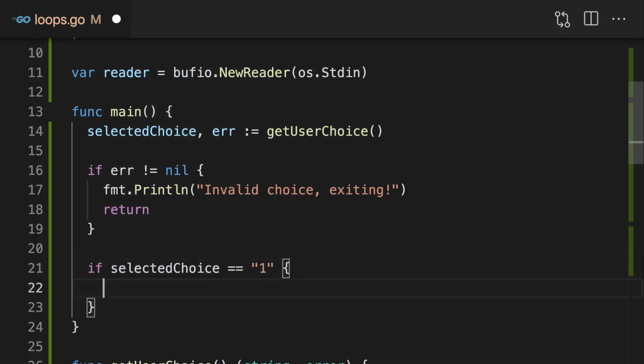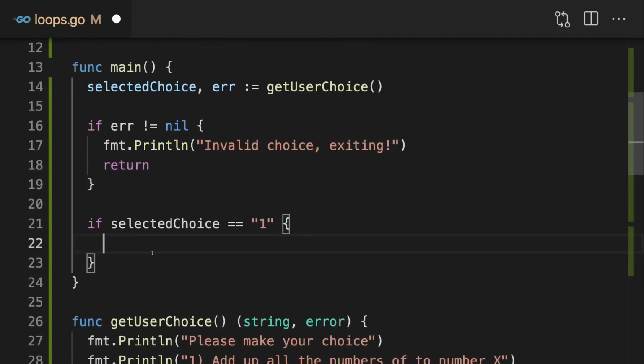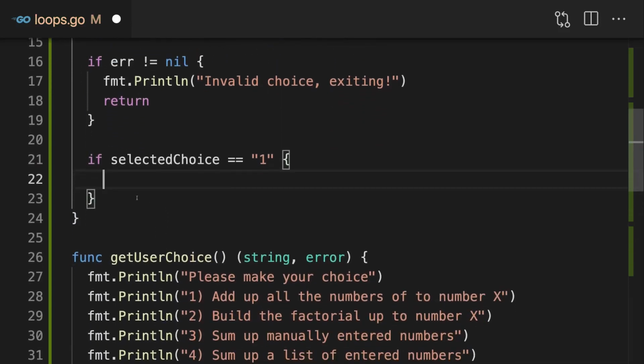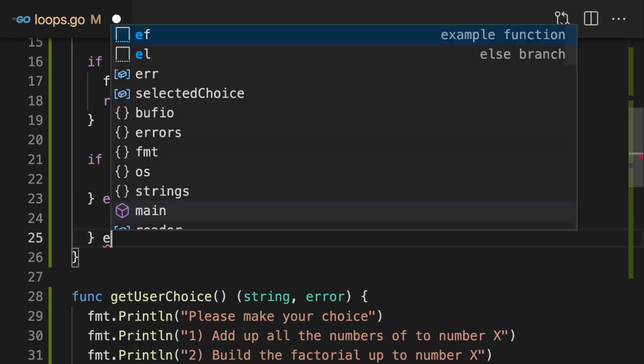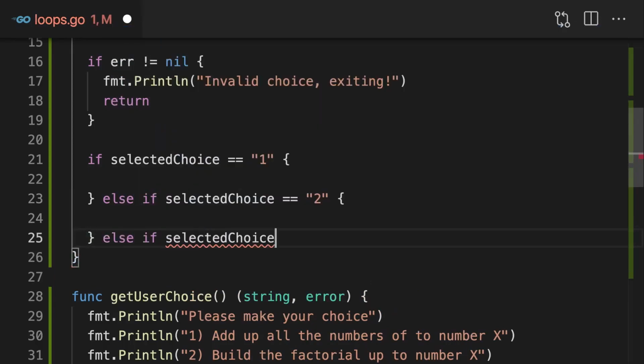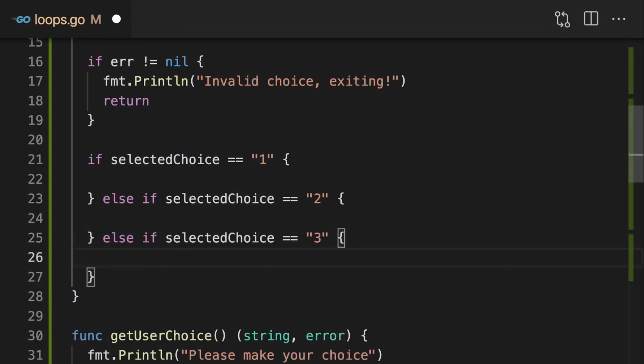So I'll check if selected choice is 1, and if that's the case, I'll execute a certain piece of code. Else if selected choice is 2, and we're always operating on strings still, that's important, not numbers. So if it's 2, I'll execute some piece of code. Else if selected choice is equal to 3, we'll execute a certain piece of code.